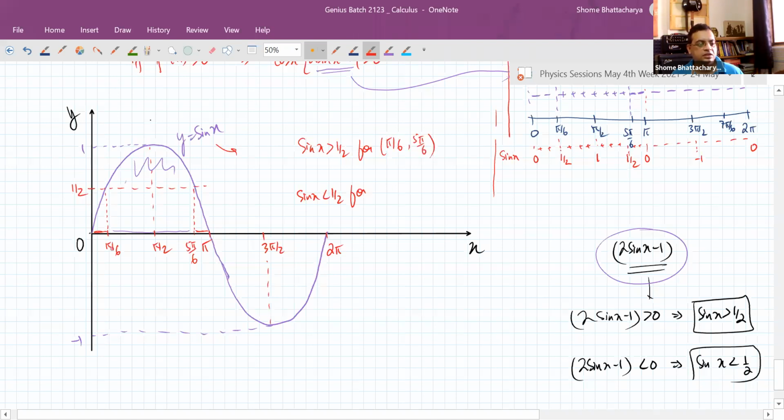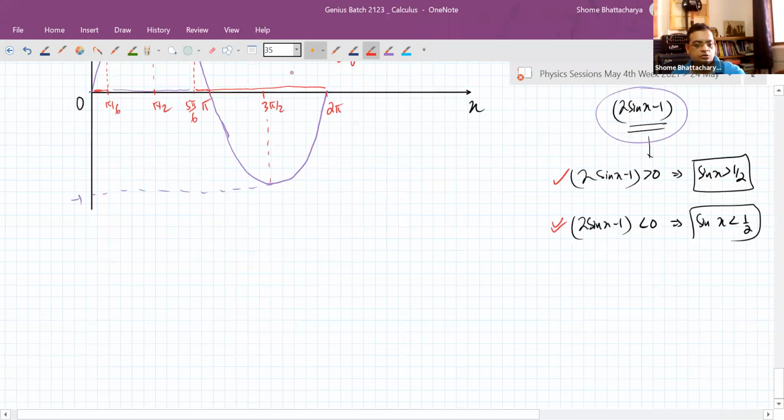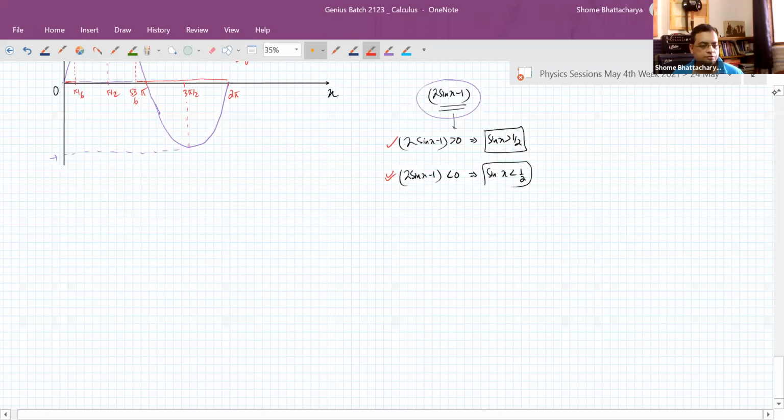Whereas now for the other brackets, which I was writing earlier, 0 to pi by 6, union with now it will become 5 pi by 6 right up to 2 pi. This whole thing, sin x is less than half. So correspondingly, this corresponds to this, and this corresponds to this. Okay. So hope that gives you a little bit better idea about how this is working out.